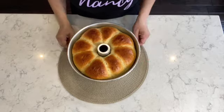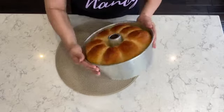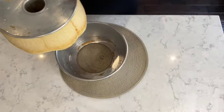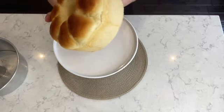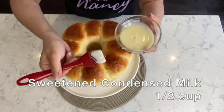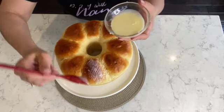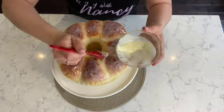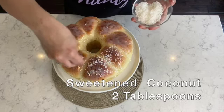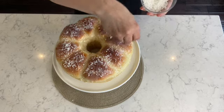The bolo is out of the oven. I've had it on my stovetop for about 10 minutes to let it cool and now I'm going to remove it from the cake pan. Next I have half a cup of sweetened condensed milk and I'm simply brushing it onto the bolo as I'm doing here — you can put as much or as little as you like. For the last ingredient I have two tablespoons of sweetened coconut and I'm simply drizzling it onto the bolo pão de leite, and it just gives it that extra sweetness on top.